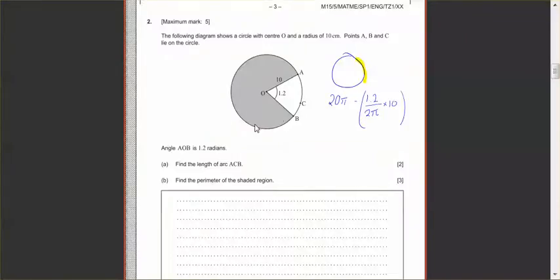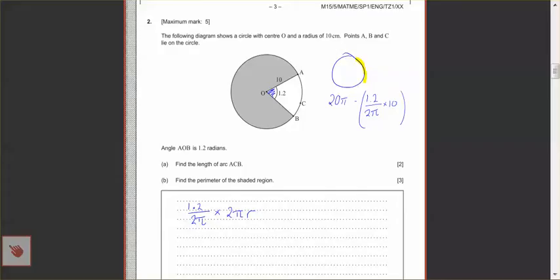Okay, so we've got the circle, which you understand, the 20 pi bit? Yes. Right, so that's the perimeter for the whole circle. A sector, basically you have to work out the fraction of the whole circle. So the fraction is this angle over 2 pi, because the whole thing is 2 pi. So we've got 1.2 radians out of 2 pi radians, and then you multiply that fraction by what you're trying to work out. So if we're trying to work out the whole perimeter, it's multiplied by 2 pi r. So it's the circumference, yeah?